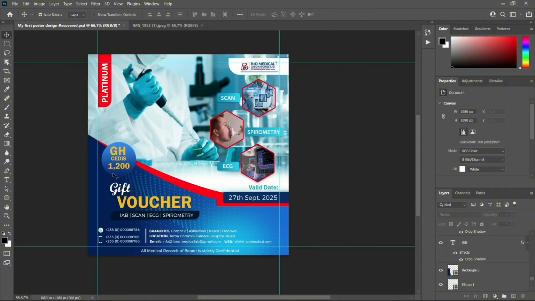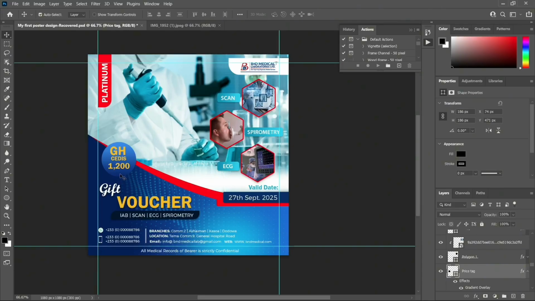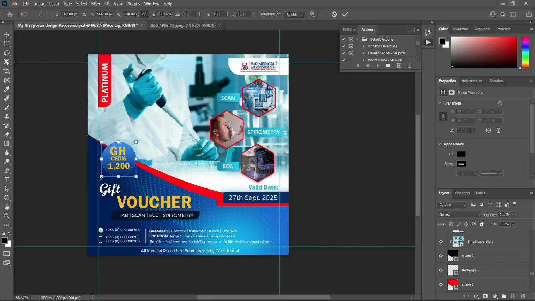So let's adjust the price tag a little bit. It looks too big. So select the shape here, and then let's hold Ctrl T. Make it a bit smaller. Position it right here.